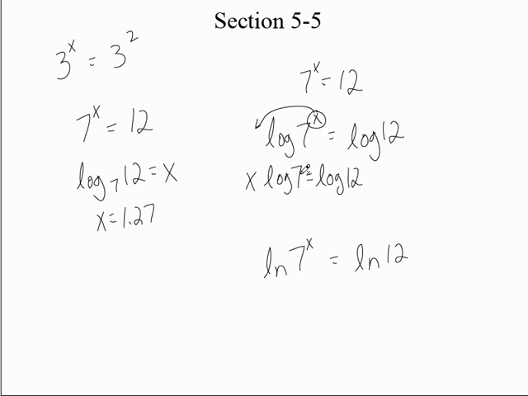Now watch. Log 7 is just a number you put in your calculator, isn't it? Log 12 is just a number you stick in your calculator. What are you trying to do here? Trying to solve for x. So if this is just a regular old number and it's being multiplied by x, how do we get rid of it? Divide. Good, we divide it. So we divide this side by log 7, divide this side by log 7, and check it out.